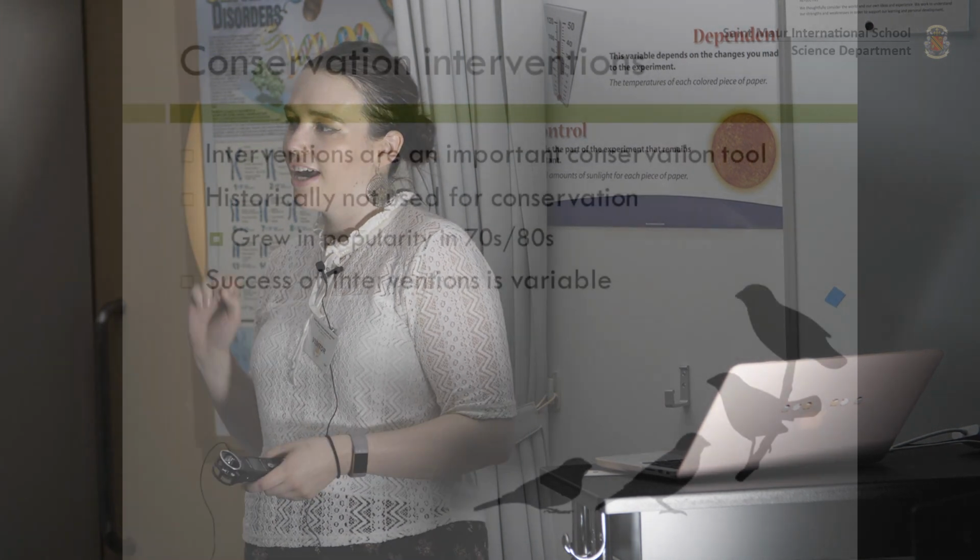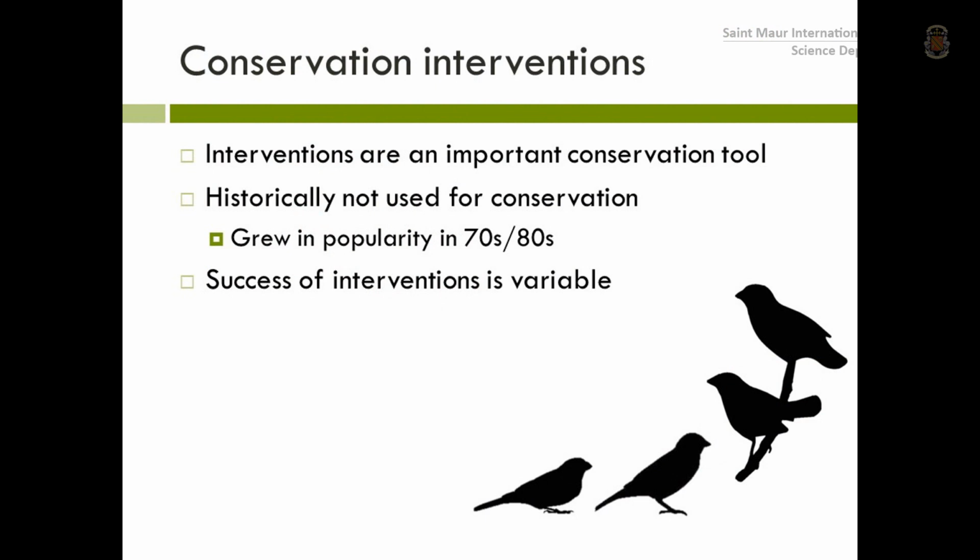And they're a really useful tool. They fall into 3 different types. So we have translocations, which is where we would move animals from one place to another place. Reintroductions, which is putting animals back into a place where they have been, or maybe haven't been, but they're not now, and we're putting them back. And then also captive breeding, which would be having animals in zoos, breeding them there, maybe to reintroduce in the future.